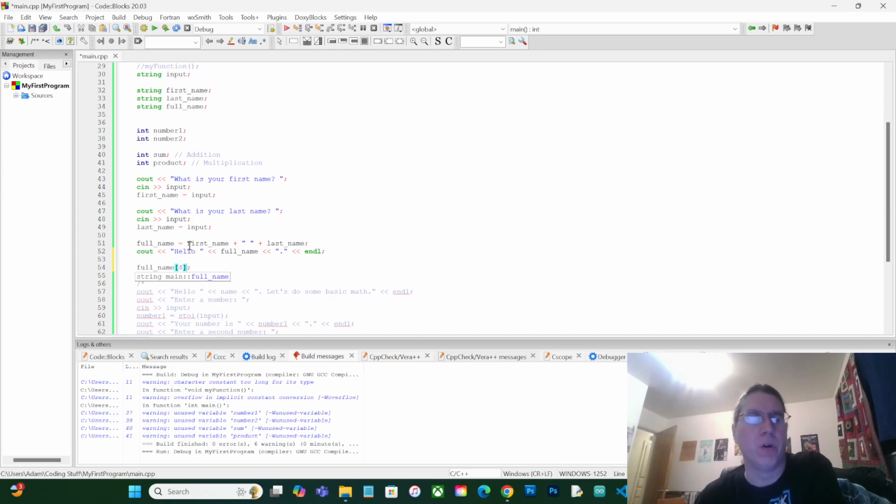So the number of the array is always 1 lower than the actual number. So the 5th slot in the array is called position 4, or the fourth slot in the array.